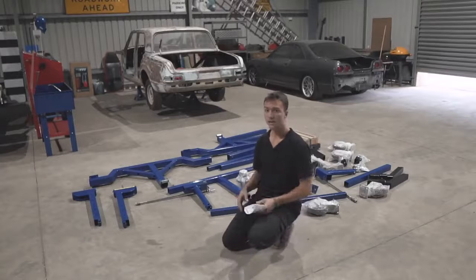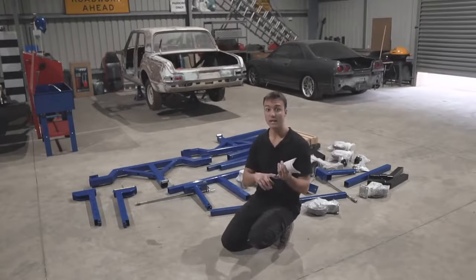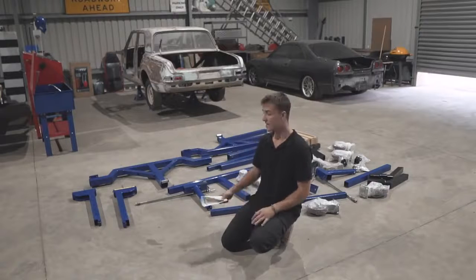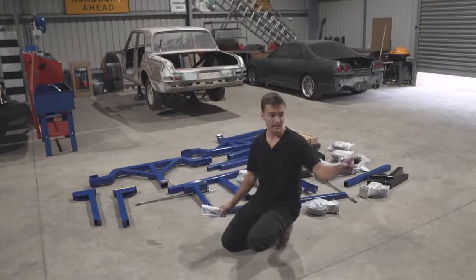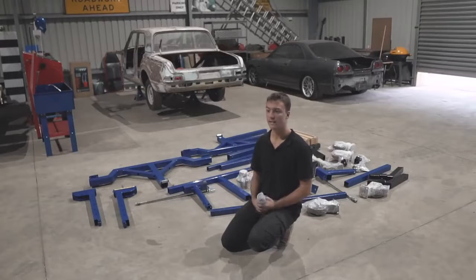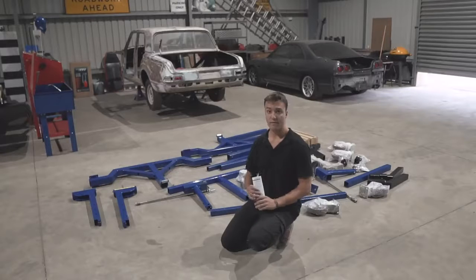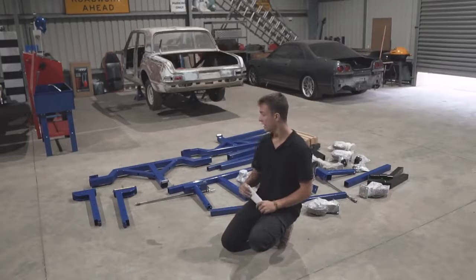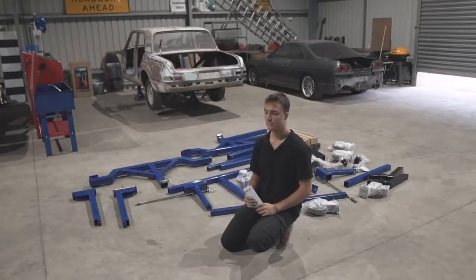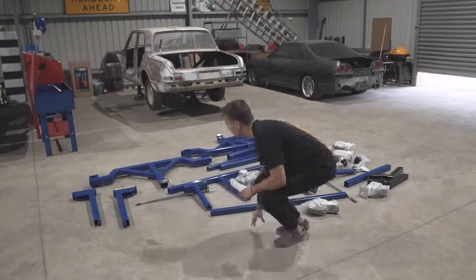If I spent a week trying to build one, firstly it would be unsafe and I'd rather spend a week working on the car. Another bonus is Harry also chipped in because that car right there we're going to be rebuilding together. So the cost wasn't even that bad at the end of the day. That car's also going to see the rotisserie. So with every build, we want to take it to a new level, try something new, learn along the way. So I think a rotisserie for this project is definitely a must. So let's put it together now.